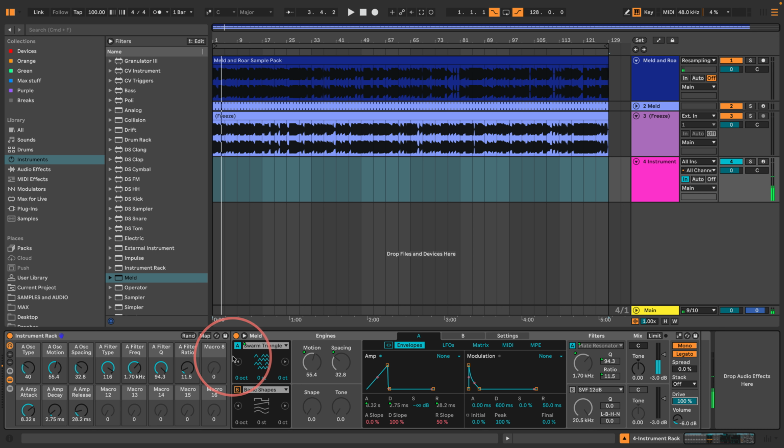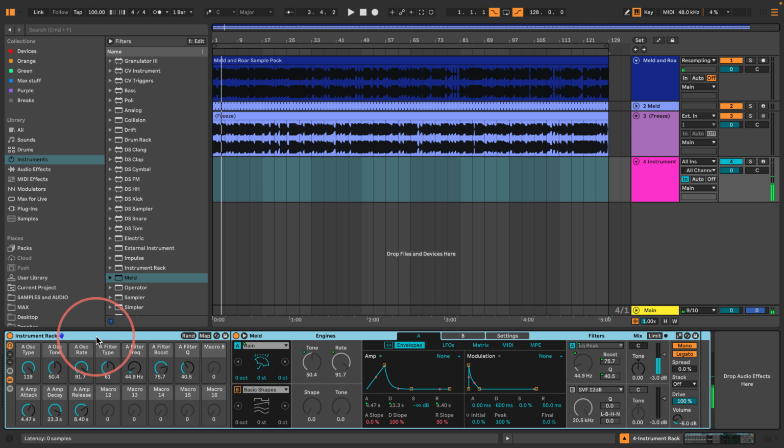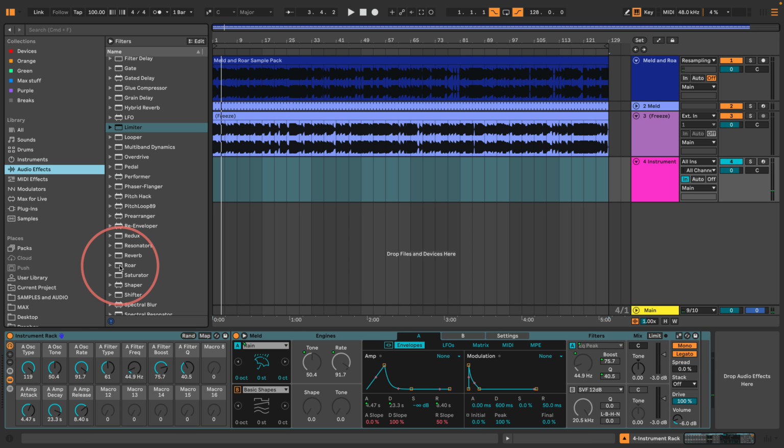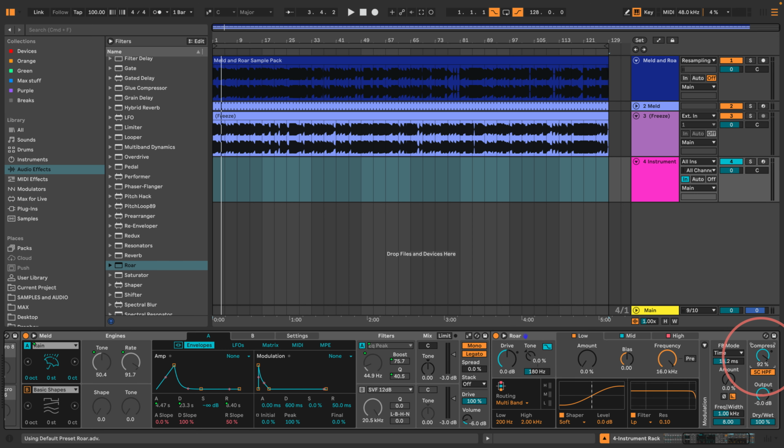It just does everything, Meld, doesn't it? Classic synths to crazy physical modeling stuff. So we've got a little preset randomizer now. That is fun. Okay, yeah, they're a little quiet. I guess maybe they could use a little bit of compression, so let's put Raw in there anyway, just to compress it and maybe give it a bit of drive.